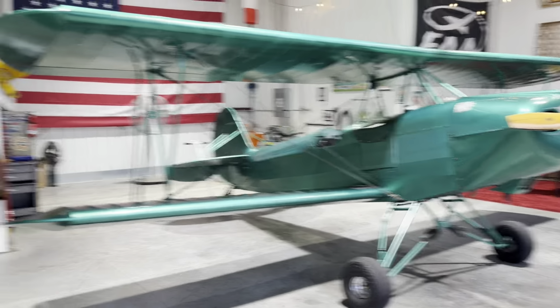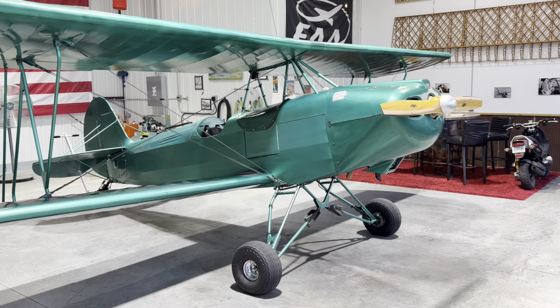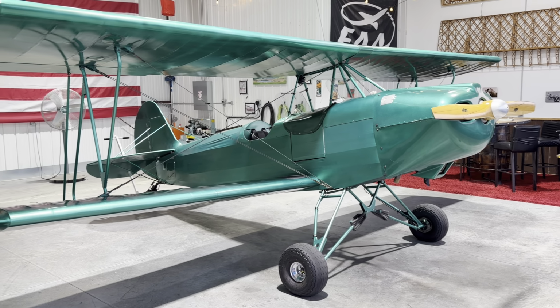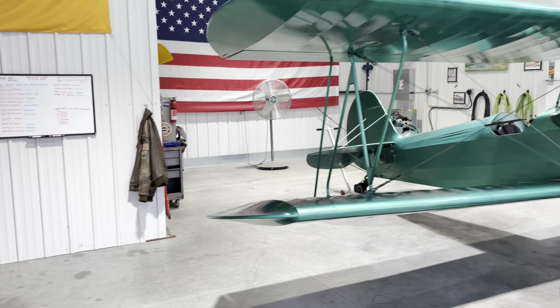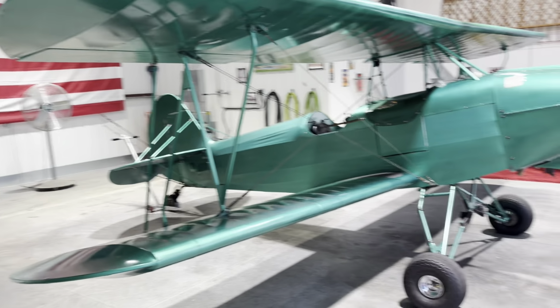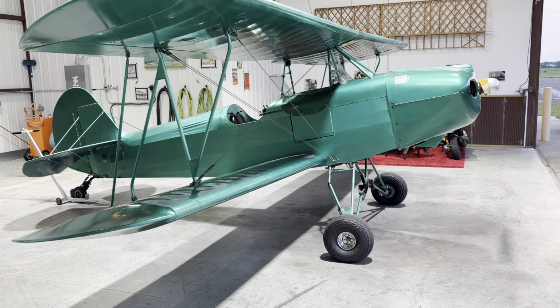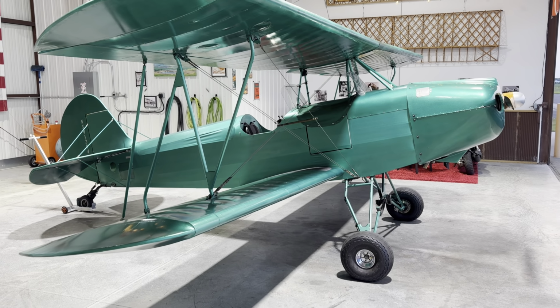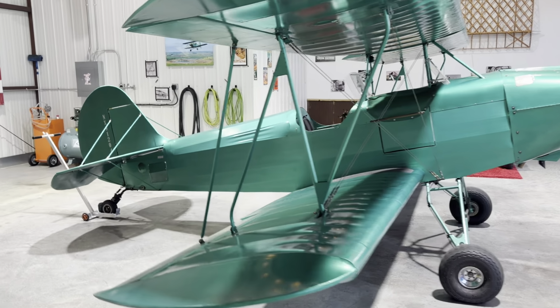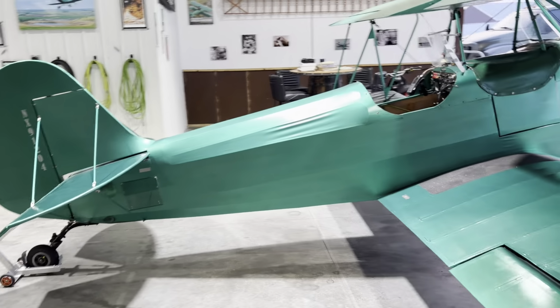So here's my airplane. It's a Fisher Celebrity. It was built in 1995. I bought it in 2023. It only had about 100 hours on it. We're just over 400 now. It has a Lycoming O-235-L2C, the same as a Tomahawk or a Cessna 152. It makes about 115 horsepower. The plane weighs about low 700 pounds, cruises at about 90 miles per hour.